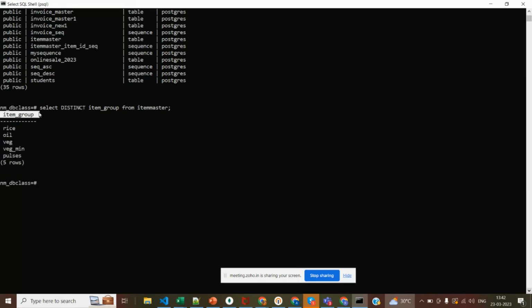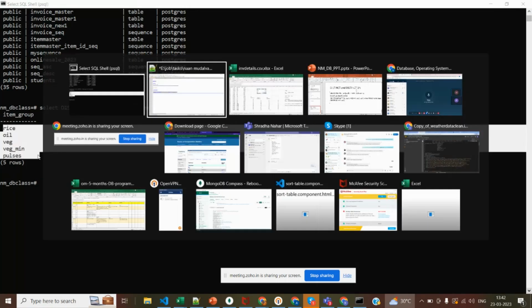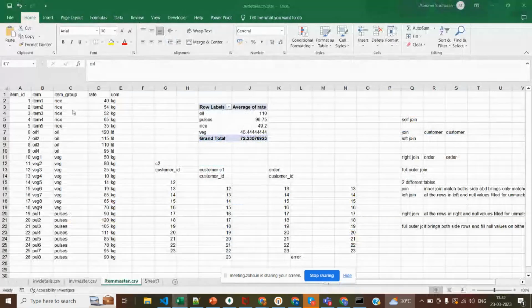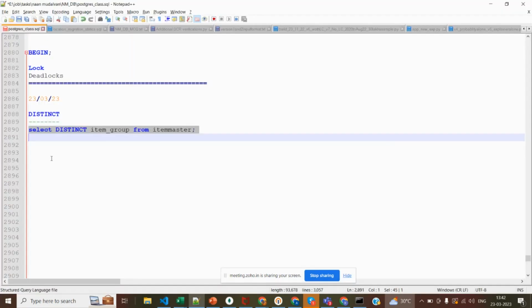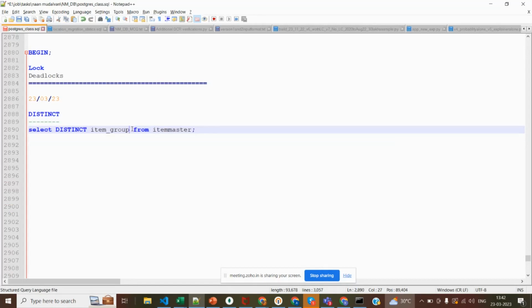I have given this column, so it brings me all the distinct values: one rice, one oil, one vegetable, and one pulses. So what if I want to give more than one column?